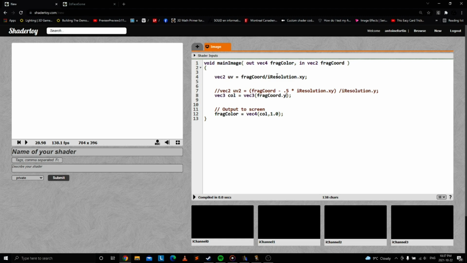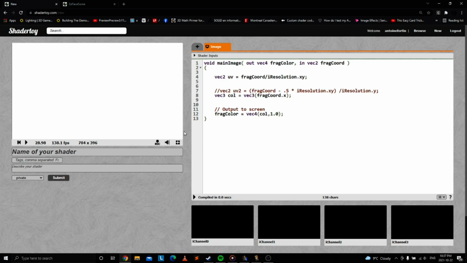Just to show you a little bit what I mean by that. Now the first pixel is black. The reason why after this it becomes white is because the first fragCoord here is 0, then 1, 2, 3, 4, 5, and so on until 704, and your shader does not crash after 1, but it just stays white.